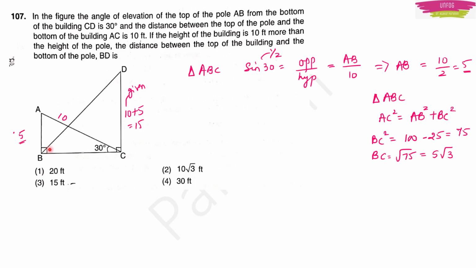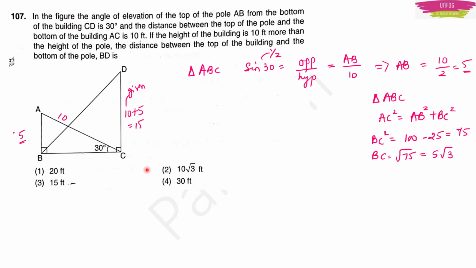So first what I have done is I have taken this triangle ABC. Here because I know the angle and I know hypotenuse, I am putting sine 30 is equal to opposite side by hypotenuse. Then I get AB value. I don't know AB initially, right? I know that hypotenuse is 10 and I have one angle 30 degree. So I am using sine 30 is equal to opposite side by hypotenuse, and I am finding this opposite side, that is AB. Once I get AB, I know that this triangle ABC is a right angle triangle, right? So I can apply Pythagoras theorem and find BC value.